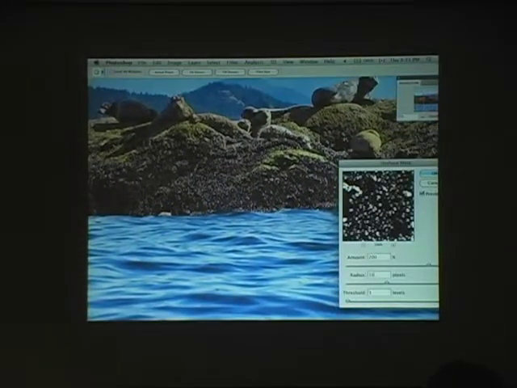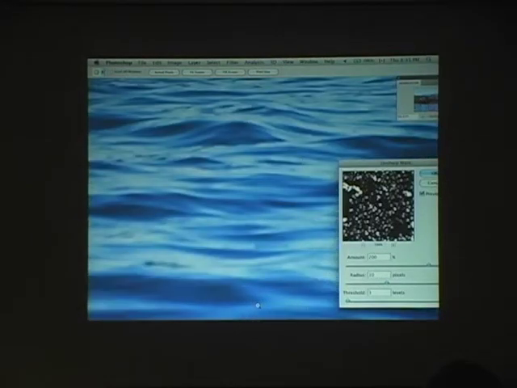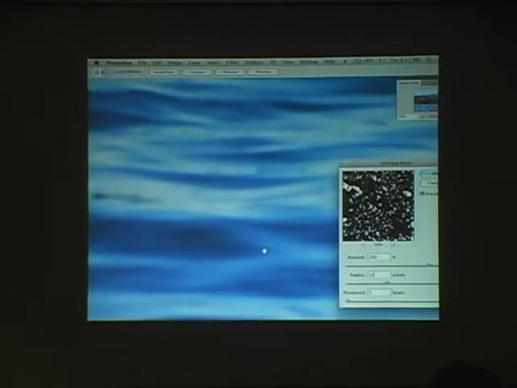And then the threshold setting, if you have a lot of noise in something, like if I look at the water here, okay, there is some noise there. So if the threshold is set to 0, then it's going to pop that noise a little bit more. Okay, see, there's before, there's after.